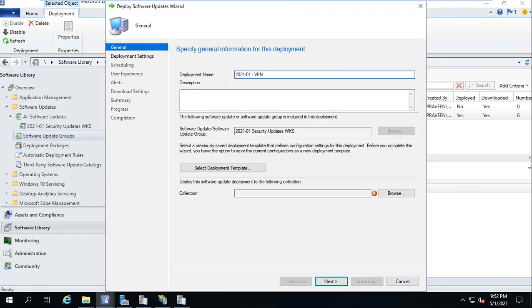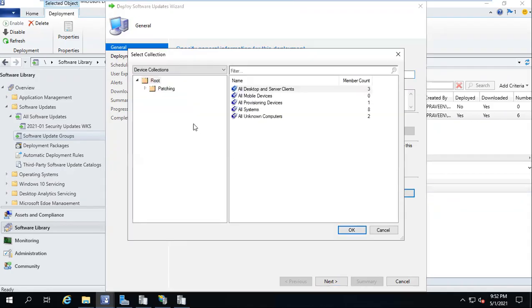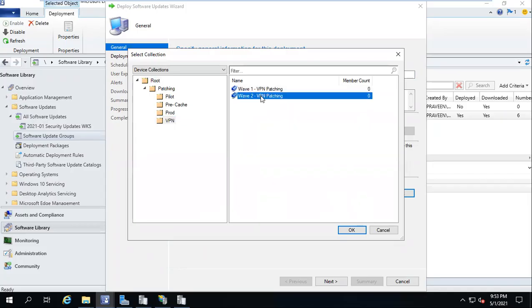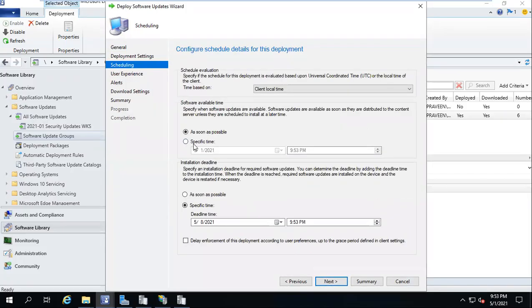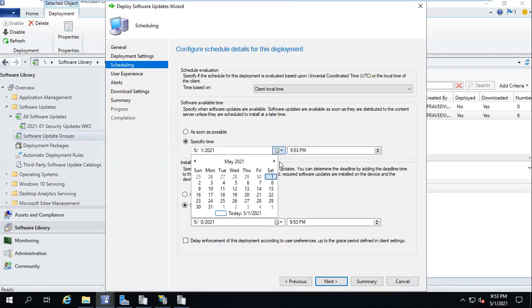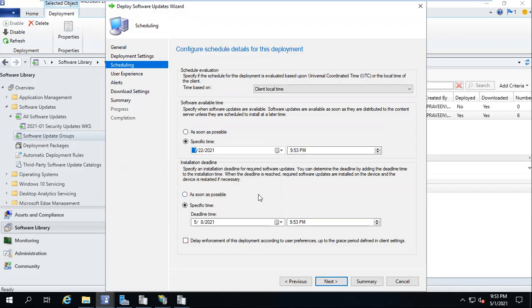VPN wave 2. So you need to know the naming conventions, everything, and which collection, which date. You need to get the process; they will give you KT for at least 1 month. They will give the collection naming convention and the timelines for 1 month. What you need to do is take a screenshot from the existing month, go to the properties and take the schedules and the screenshots. Then you need to follow for the next month. Clear what I'm saying to you?